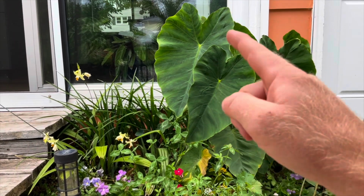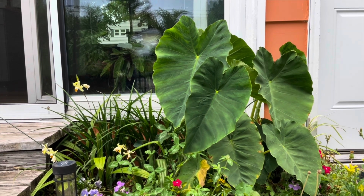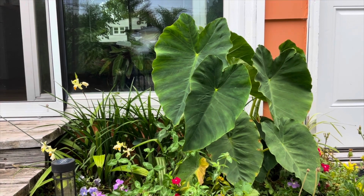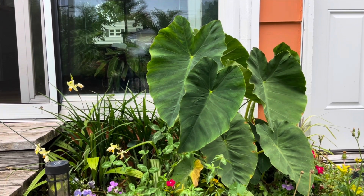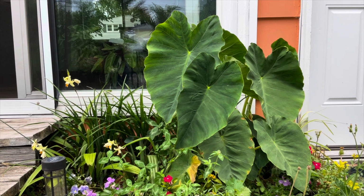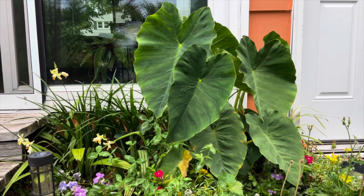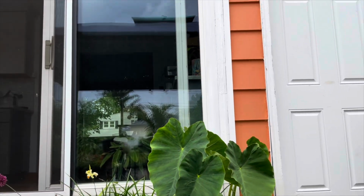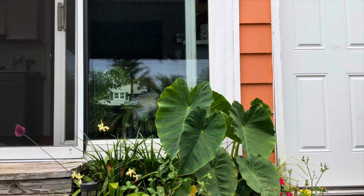And then, to address the elephant in the room, look at these clovers. Just kidding. So this is a perennial colocasia, or a colocasia that came back from last year. I did mulch it pretty lightly, so maybe like 6 inches of winter mulch. I used pine bark. Pine bark mulch is not the best for overwintering plants for zone pushing. The bulk brown hardwood or Pennsylvania gold, whatever you want to call it, that's the best mulch to use for overwintering tropicals. But regardless, this elephant ear has made it through, and it's almost July here, so this plant definitely has the potential to grow really quite large. So I will be very much looking forward to what this plant does.